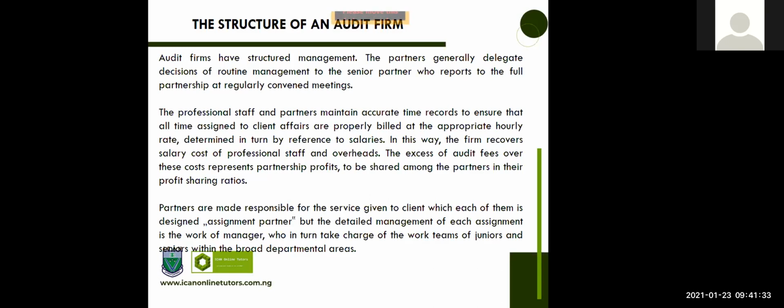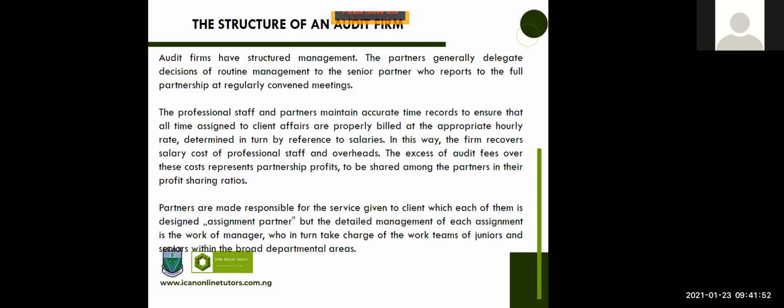The different auditors spend time at the client's place, but the staff salary is not based on those hourly rates. It's based on your agreed salary. So the difference now becomes the profit to the firm, basically.